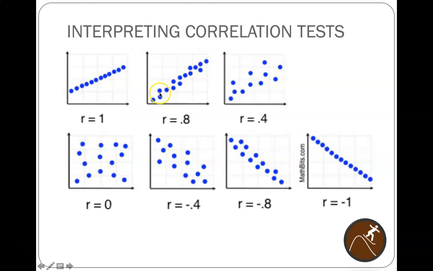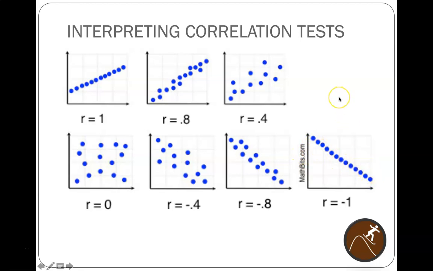Here's a very strong correlation, R of 0.8. Typically you might see something that looks more like this. This is still a pretty noticeable correlation. That is nothing. If you were to draw a line of best fit through this, it would be a flat line. Here's a negative correlation, a pretty strongly negative correlation, and a perfect negative correlation.